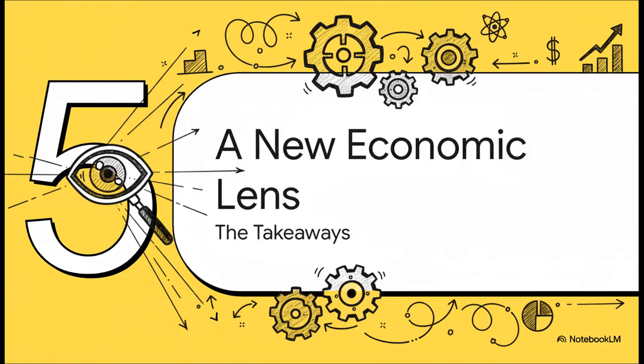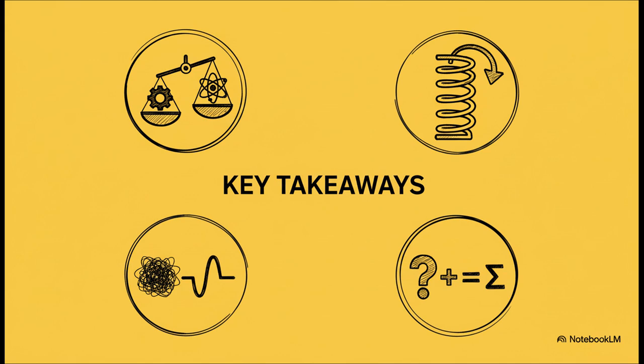So what's the big takeaway here? What does all this actually mean? Well, it means we have this incredibly powerful new lens for looking at the economy, one that's grounded not just in abstract theory, but in the fundamental laws of motion that govern the universe. So let's just recap the biggest points. We've seen that economic markets can and do behave like physical systems. We learned that by adding just one element, inventory, our spring, you naturally get cycles and oscillations. And this simple change turns something that seems really complex, like the futures market inversion, into a totally predictable wave. And it gives us real math for ideas that used to be just observations, like price rigidity.